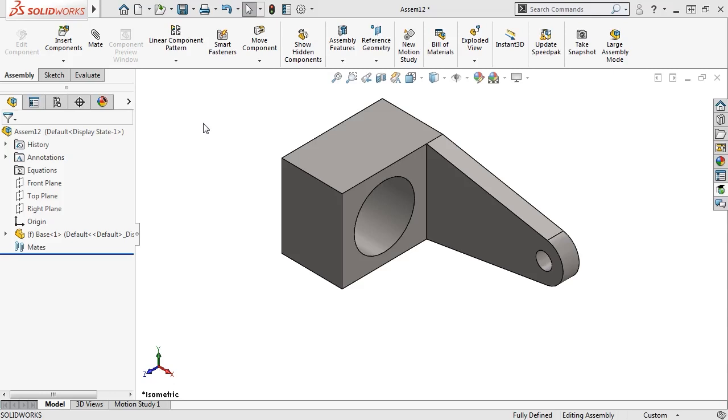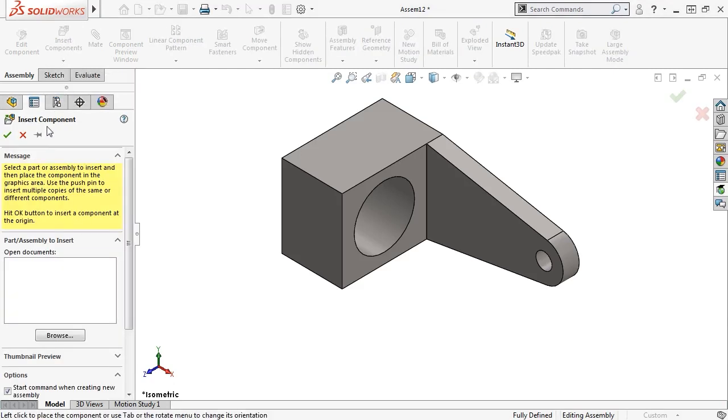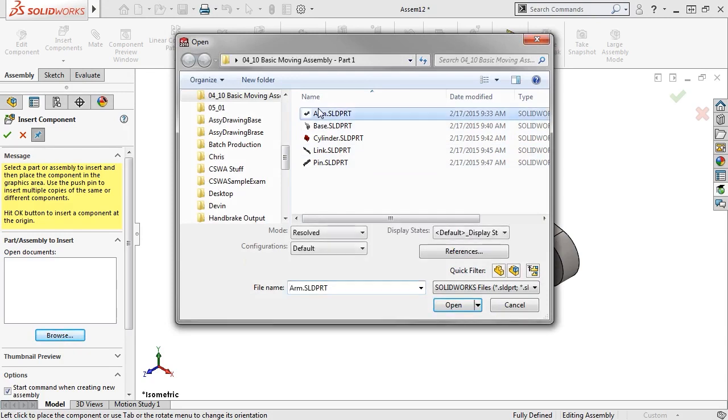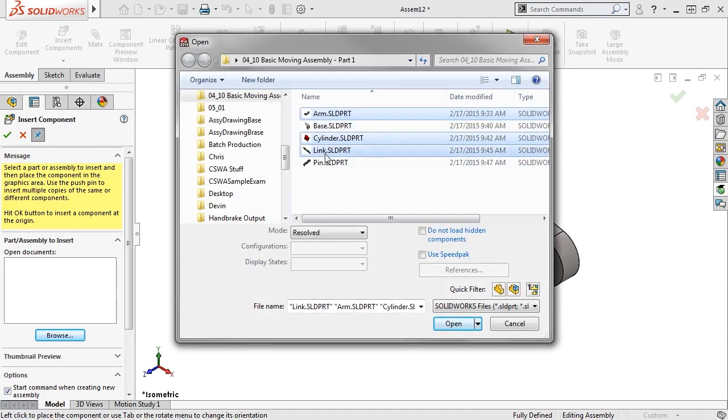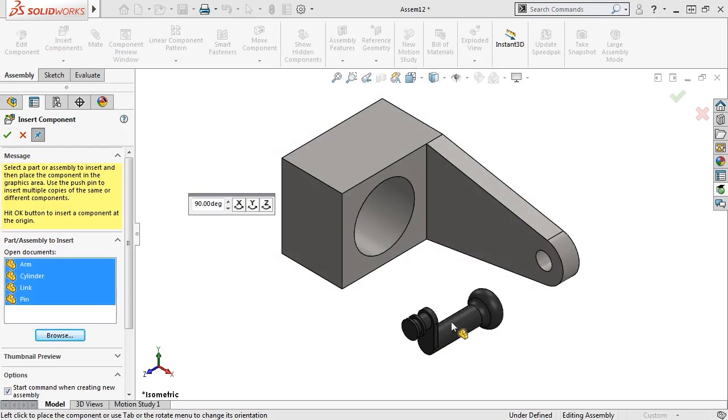With the first component in place, I'm ready to add the rest of the components. I'll click the Insert Components icon from the Command Manager, and I'll pin the Property Manager so I can bring in all the components in the same step. I'll browse to the same location as before, and I'll select the rest of the parts. I'll click Open, and you can see they're all listed in the Property Manager.